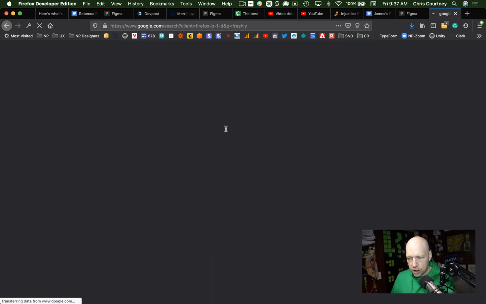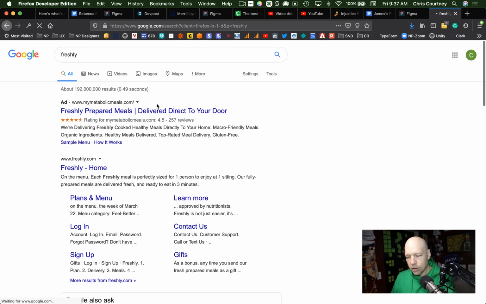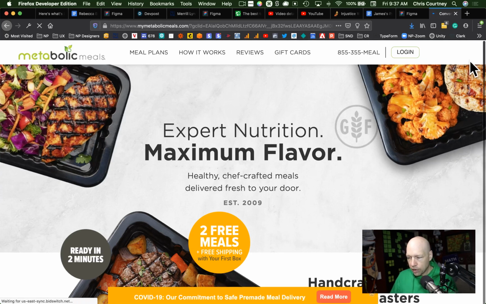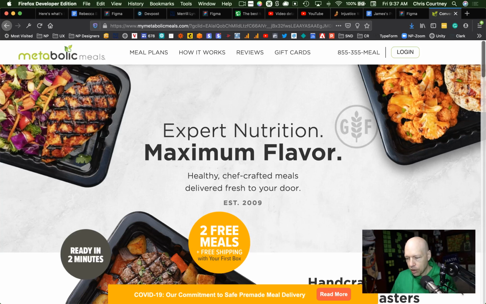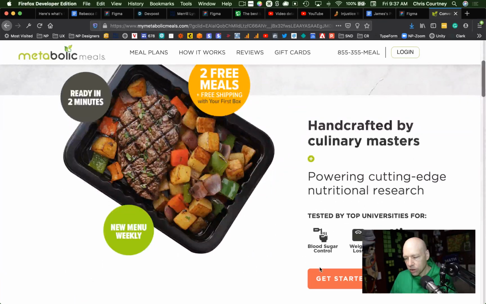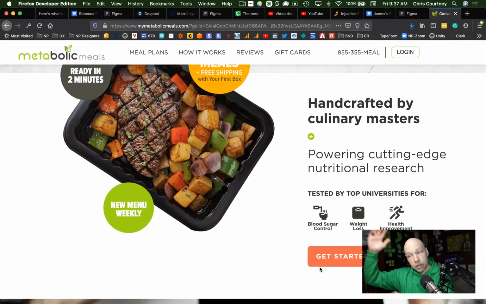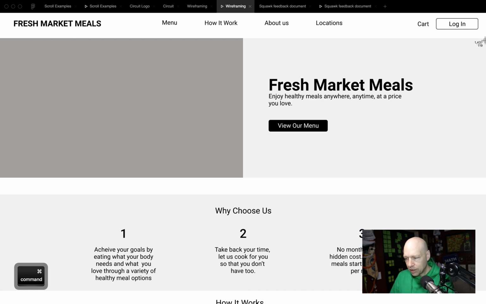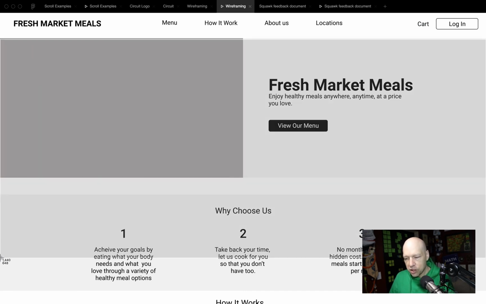And Freshly is just a prepared meals site. I'm just going to click on there. Notice that they've got a nav up here. They've got a hero unit. There are some elements showing down here, so you can kind of see what's coming, but you've got to really scroll to pull that into view, and the other stuff goes away. So for you, I'm looking for this to basically take up this much space.